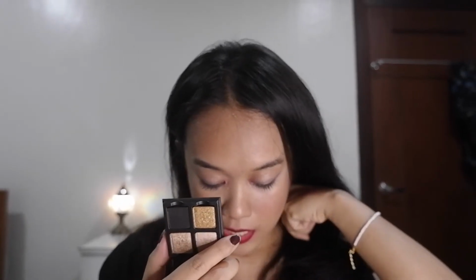And then the last one is the newest one, which I just rolled in from my last update. This is the Viseart, from the Viseart Bullion palette, and it is the gold one. This one I also almost always pair with Birch from my Sultry. I've used this 11 times, so that's a lot of usage considering I only rolled this in from my last update. This was almost brand new. It was only swatched when I rolled this in.